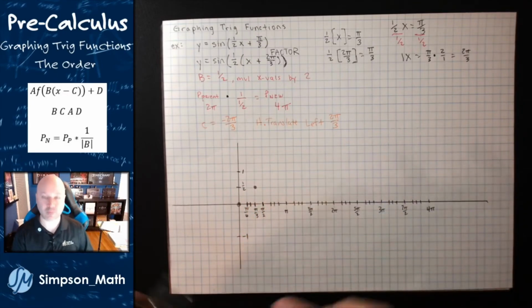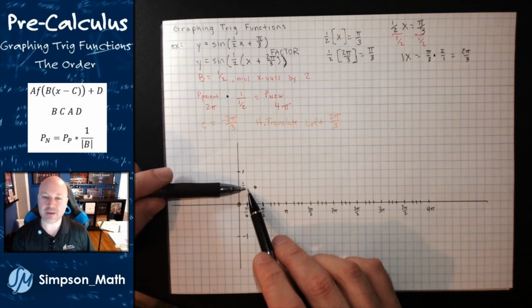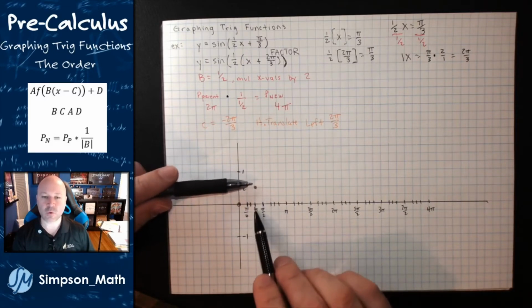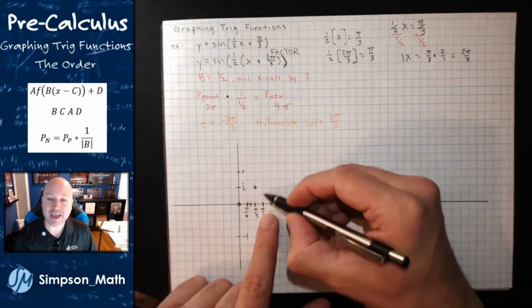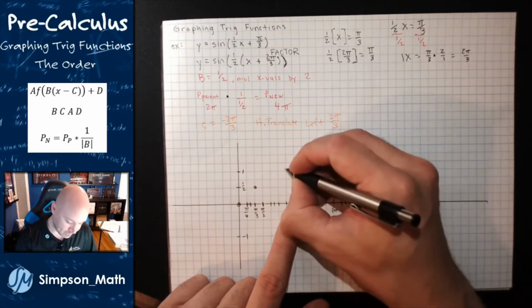I'm going to do that one more time. Normally, pi/6 maps to 1/2, but I'm having to go through and double all of these x values. So pi/6 doubled becomes 2 pi/6, or 1 pi/3. All right. Normally pi/2 maps to 1. You double pi/2, you're all the way to pi.